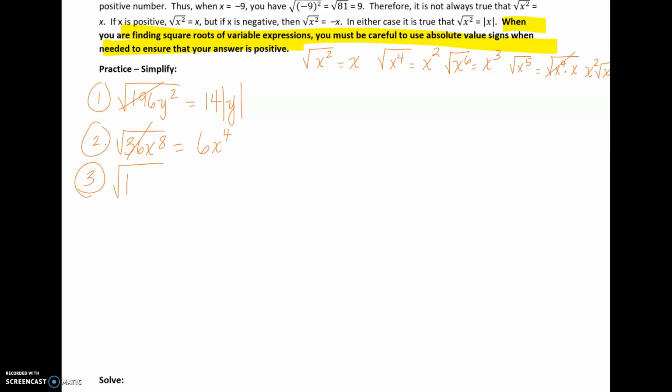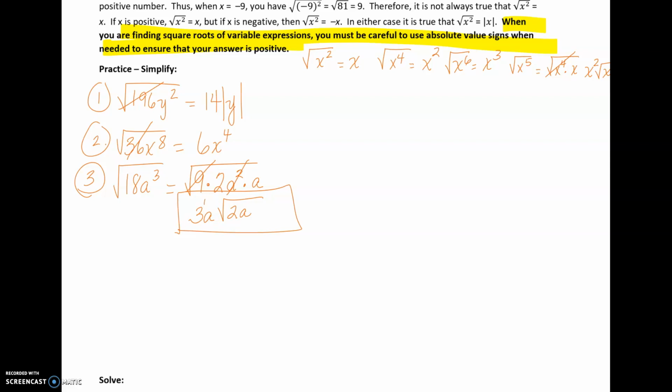Now let's look at the square root of 18a cubed. Okay, so 18 is not a perfect square, but I know there's a perfect square factor in 18, which is 9. So I have 9 times 2. A cubed is not a perfect square, but the most even amount I can take is 2, so I have 1 left over. So now I'm ready to take the square root of what I can. The square root of 9 is 3. The square root of a squared is a. What is left under the radical is the 2 and the a. So my answer is 3a times the square root of 2a.